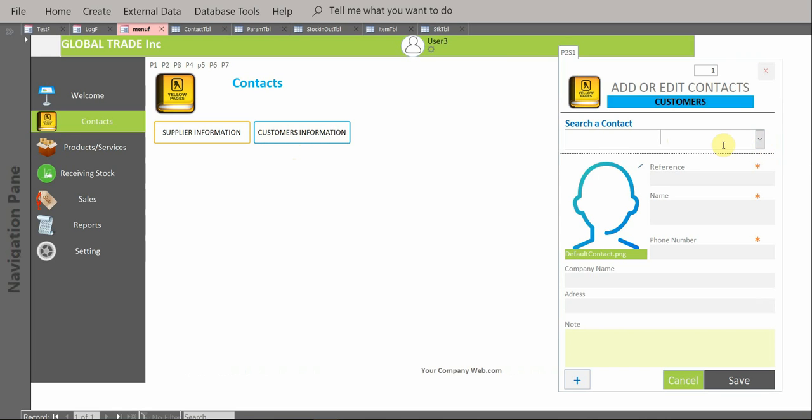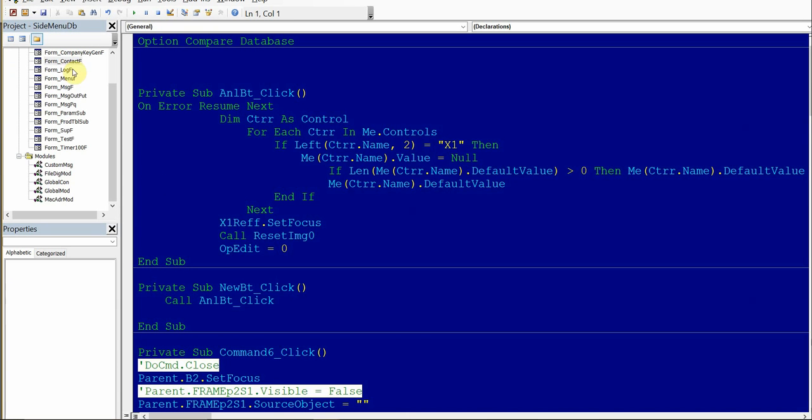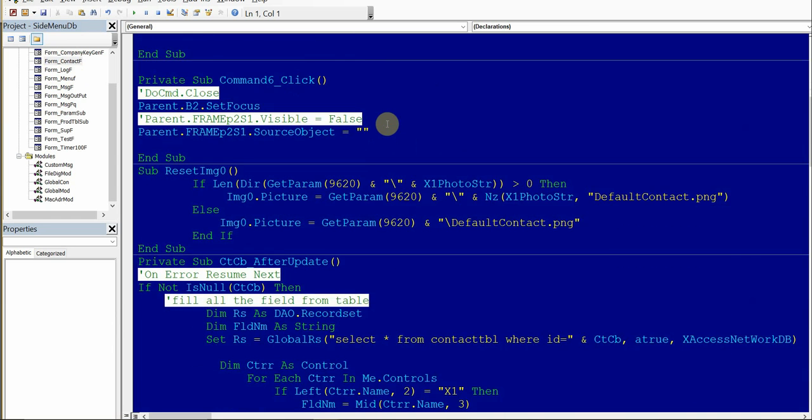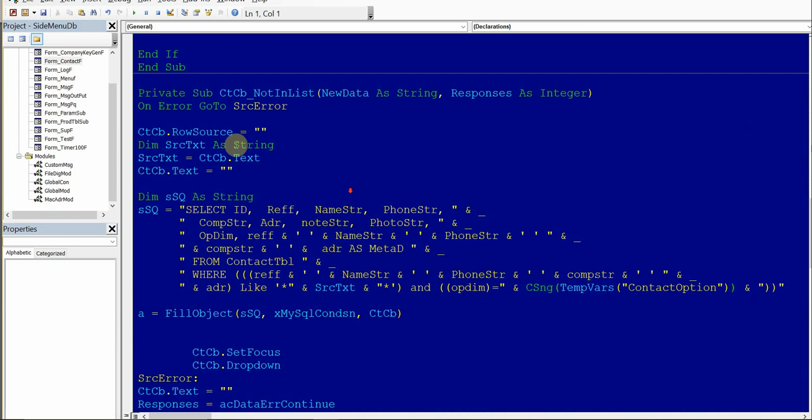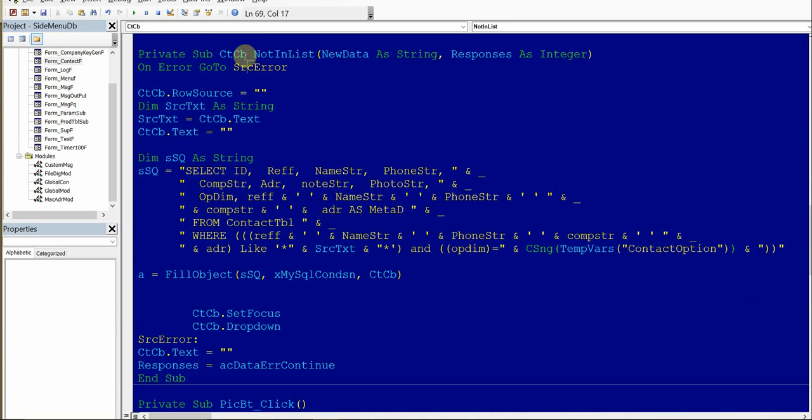If you see the code behind this form, this combo box here, we can search also from SQL Server or from Access database. We show you the code quickly on the form after update. We come to the CONTACTF. Okay, we said combo box not in the list. This is the way we search information on the combo box. If the combo box has no data on it at all, we type the code inside the event, not in the list. So you see, if I say select everything, since it's the combo box, it's not a form, so I can do this kind of technique here.